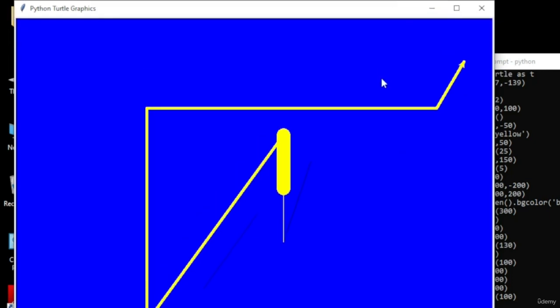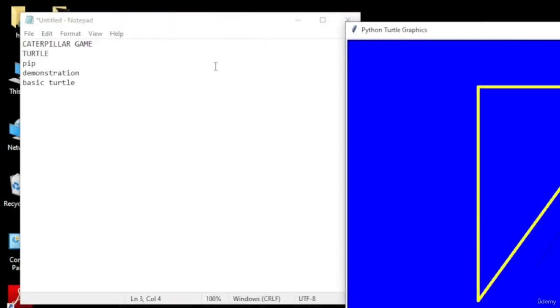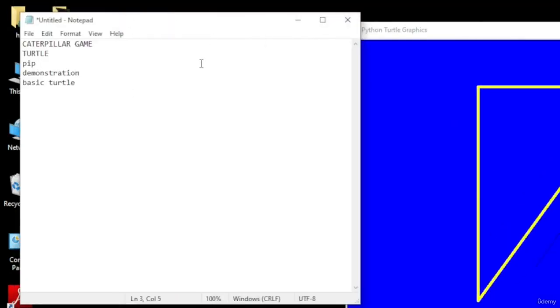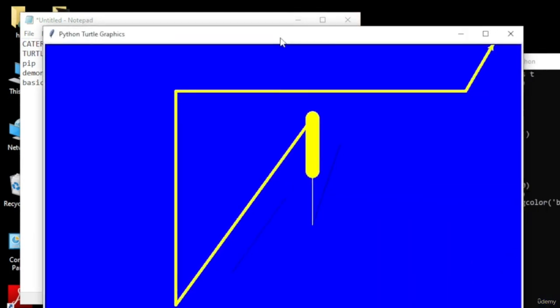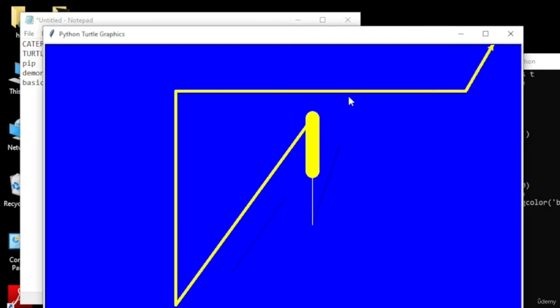You would have been able to understand how we have used forward. We are going to be using all these functions in our caterpillar game, to design the caterpillar, because we have to control so many things here. For example, our caterpillar, our leaf that the caterpillar will be eating, our text, our score, and the basic keyboard commands, because we will not be controlling it by just writing the syntax like move forward, move left. All we are just going to use the keyboard keys, so we need to bind our keys with the function. Let's start building the game.